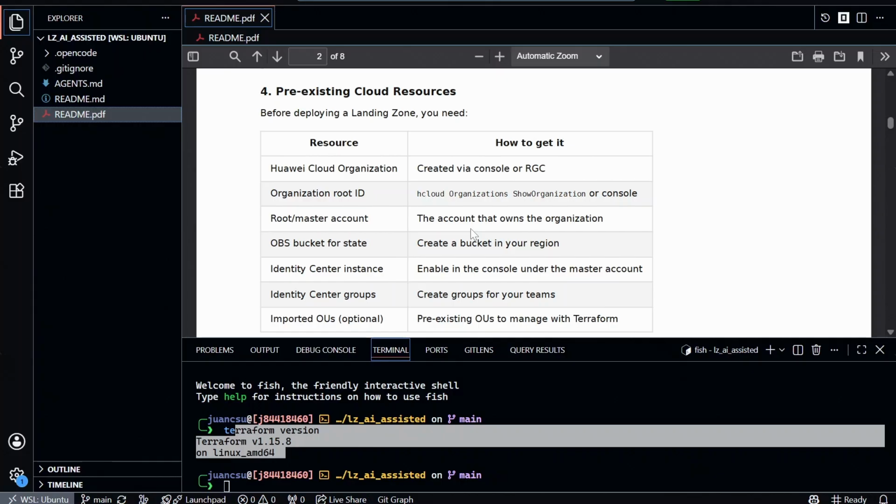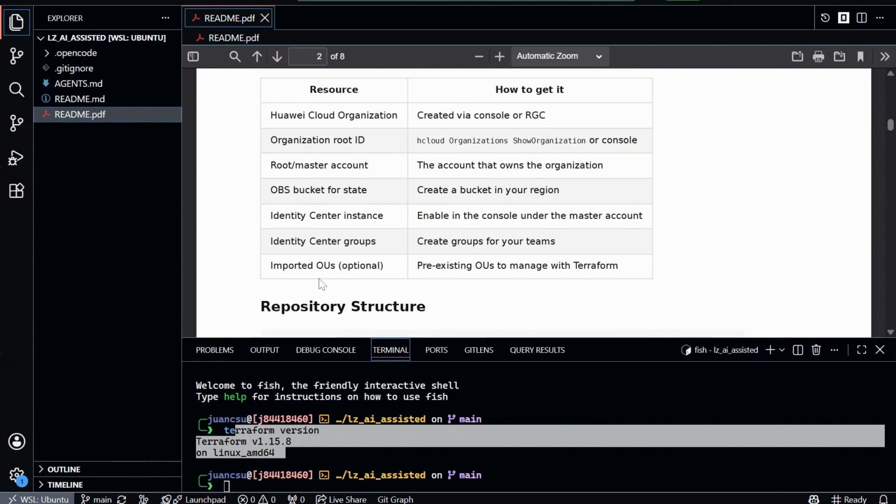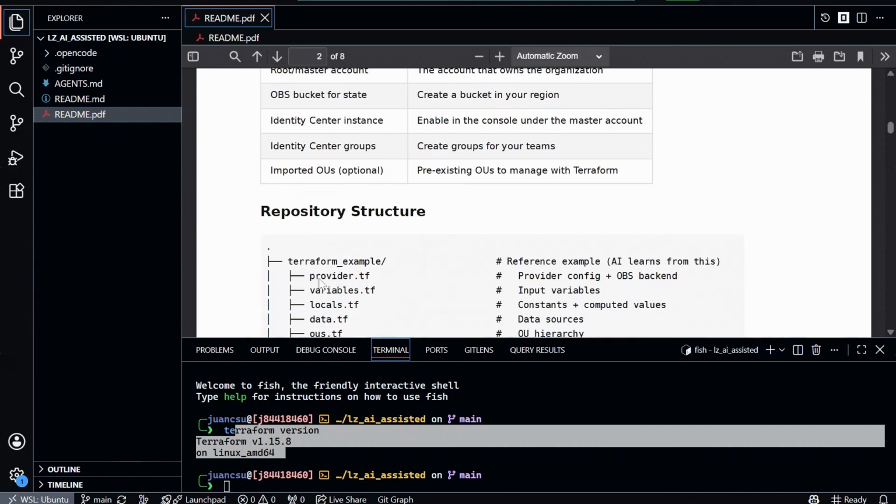Preferably, you can create this bucket in the same region where you're configuring the landing zone. You need to have an identity center instance and identity center groups. And if you already have organizational units created, you must provide those organizational units to the AI so that it can integrate everything else from the landing zone.